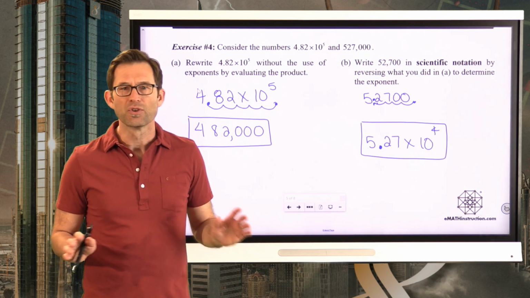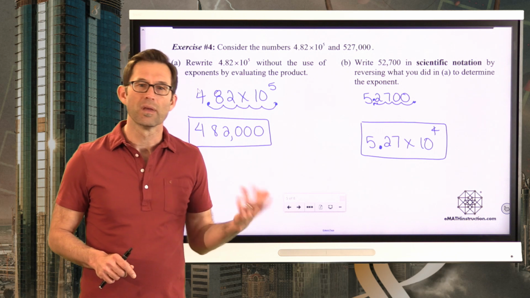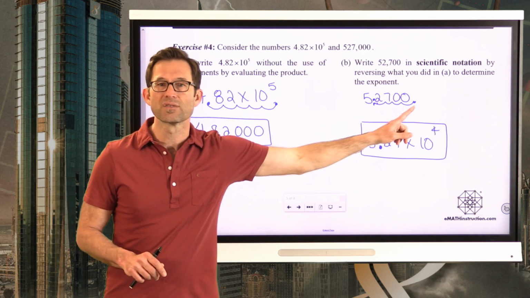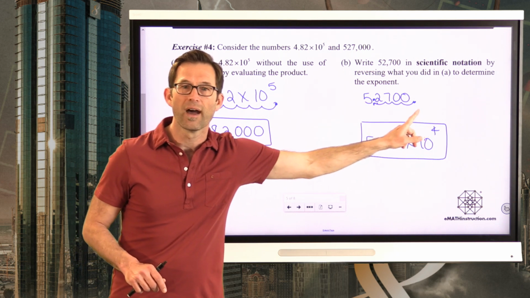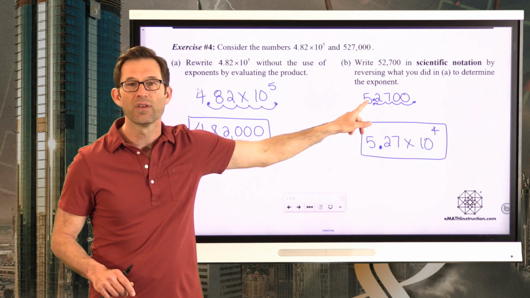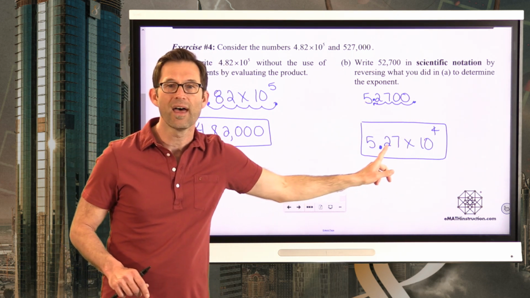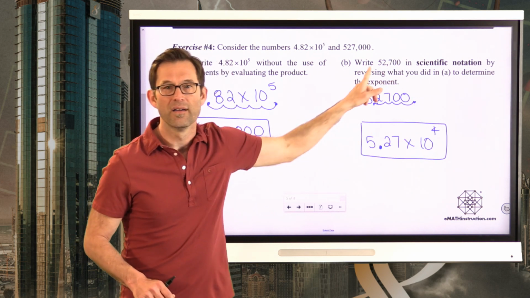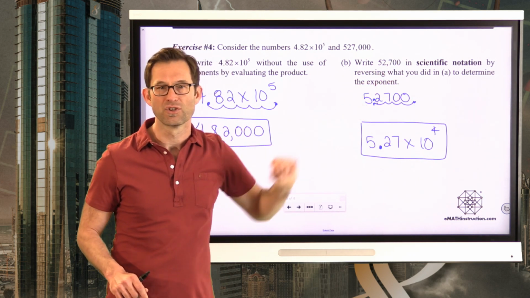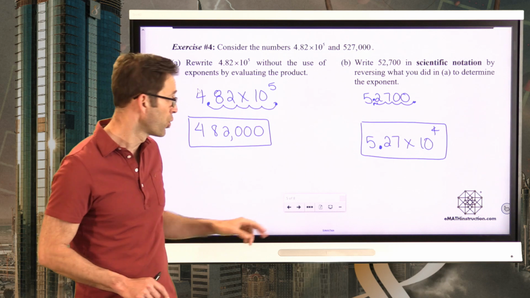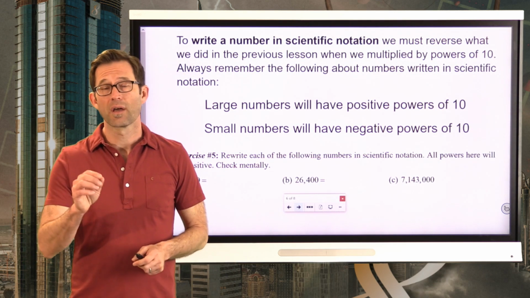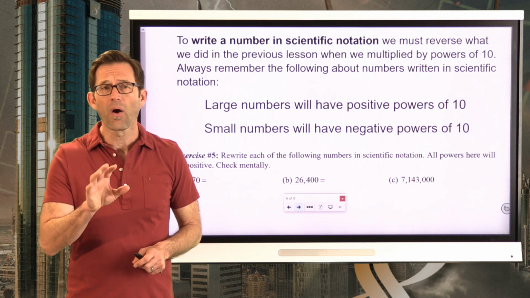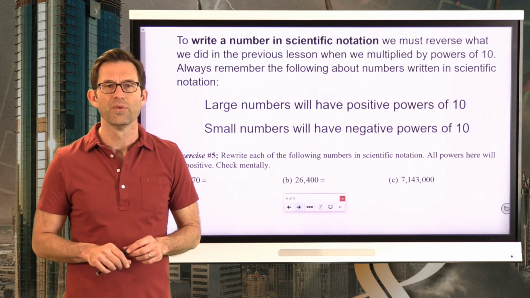The thing that gets a little bit tricky is, should it be a positive? Should it be a negative, right? In this case, it's a positive exponent because ultimately I moved the decimal place to the left to get that number between 1 and 10, but then the product should give me that large result. So let's keep working with this. It's not hard once you get used to it, but it's a little confusing at first.